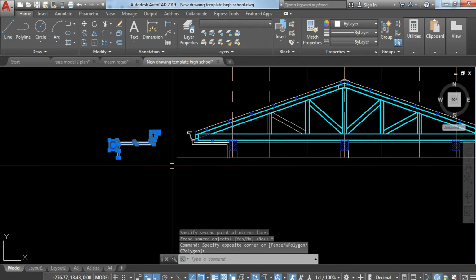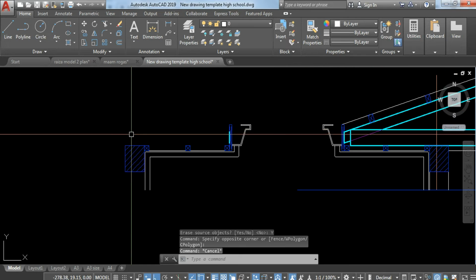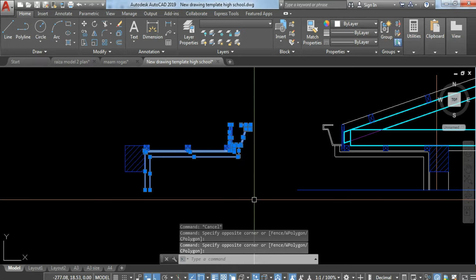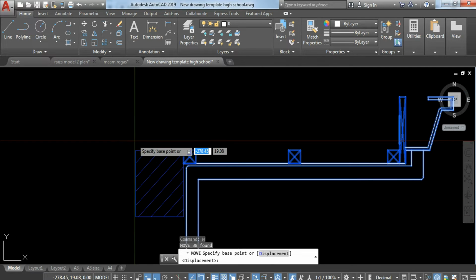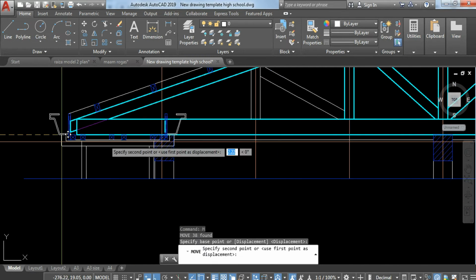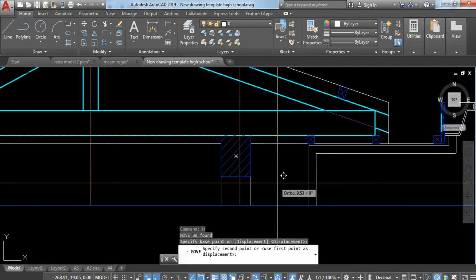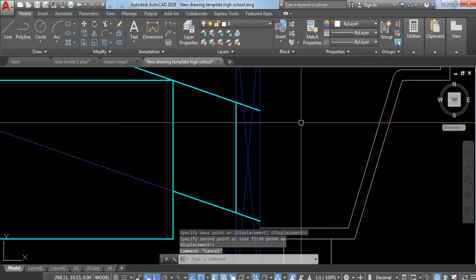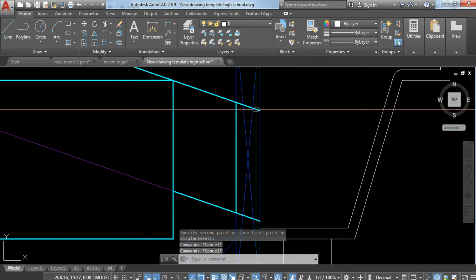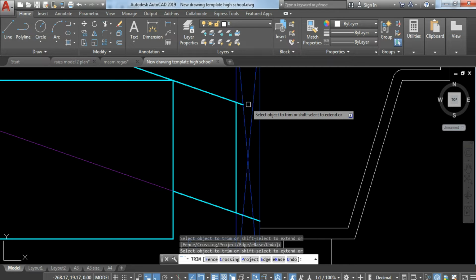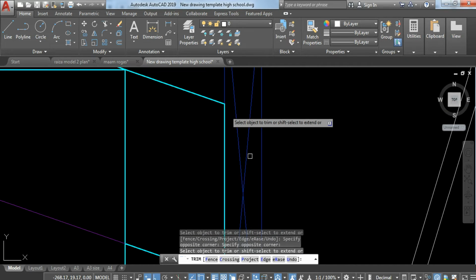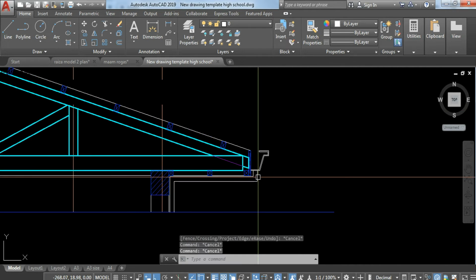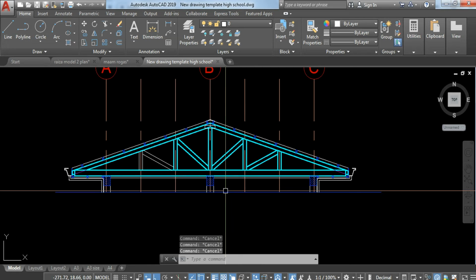So, I'm going to move this one. Okay, move. Enter. Just as reference point dito. Then I'm going to place it somewhere here para sa ating detail. Click. So we already have this one. All you have to do is simply to trim the excess dito. Then you already have your downspout.